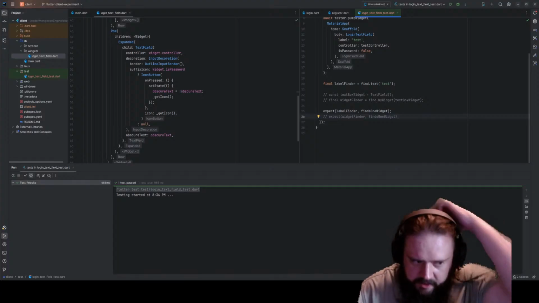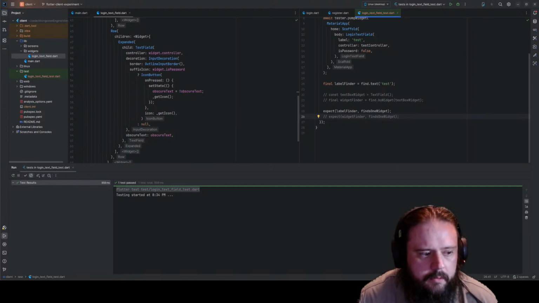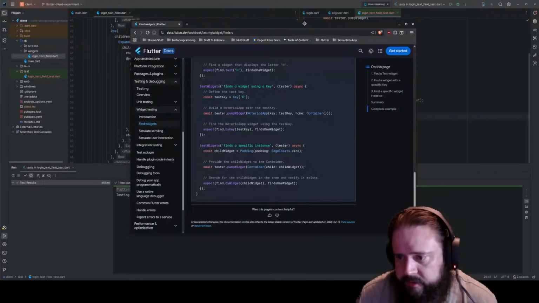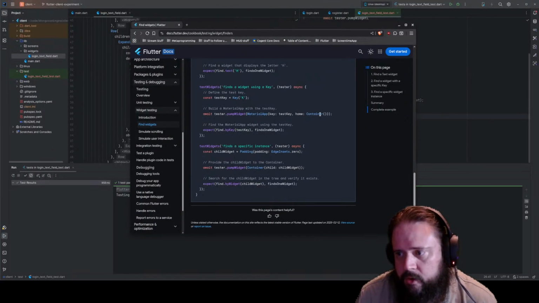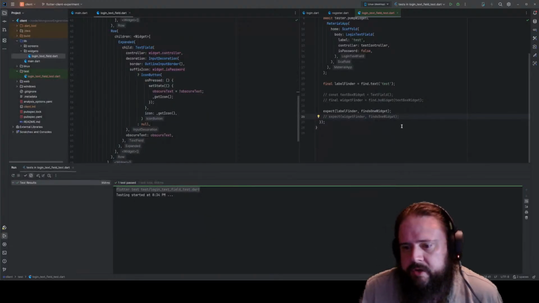It's not clear what the best practices are here, right? Because I guess if they're wrapping it in a material app here, home is a container. I guess we're not doing anything wrong in the widget.